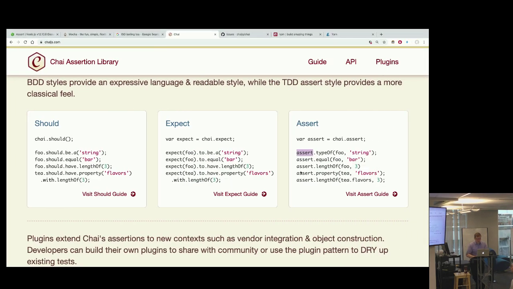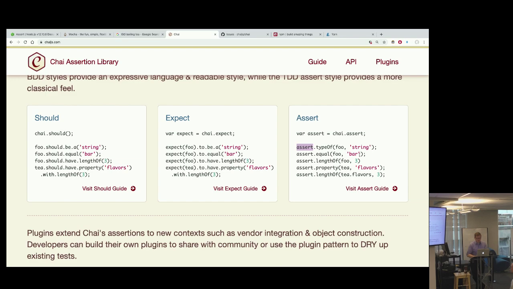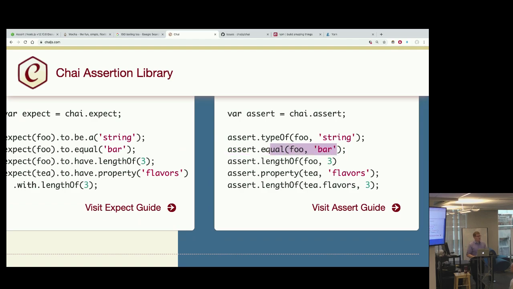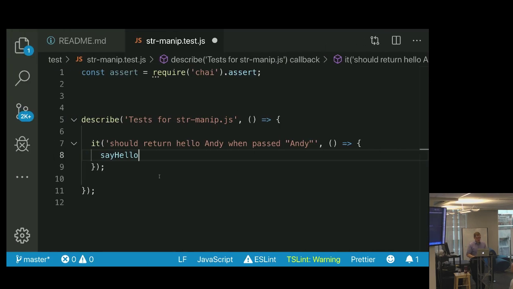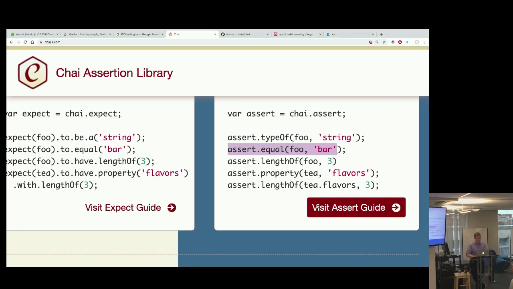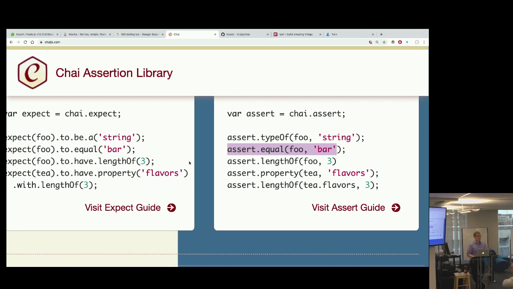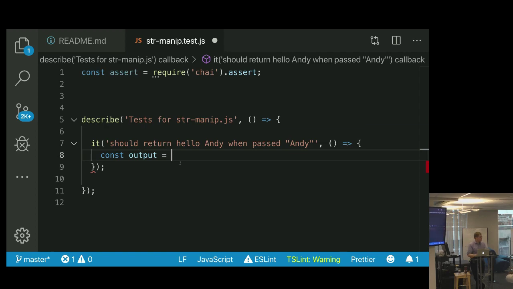So if we look at our assert, we can use assert.equal. I'll make that a little bigger and we'll move over here to test values against each other. I'm going to split this into two different things. You can do it all inline, like they were doing with that indexOf in Chai, where they were doing everything in one line.